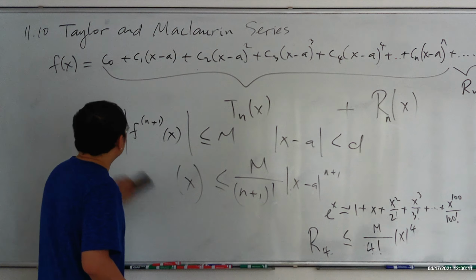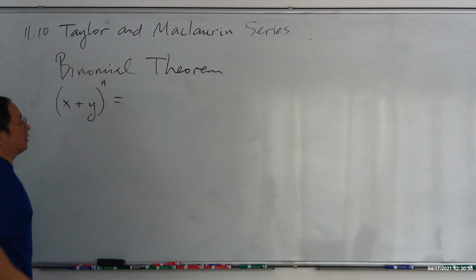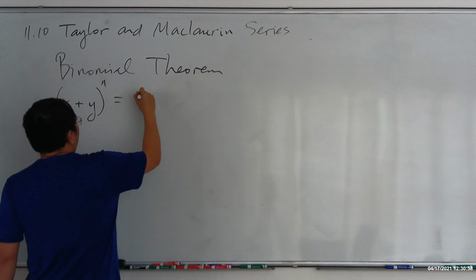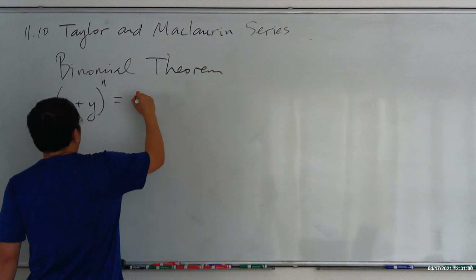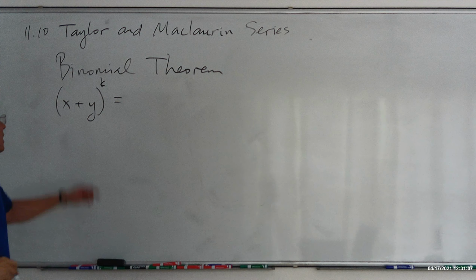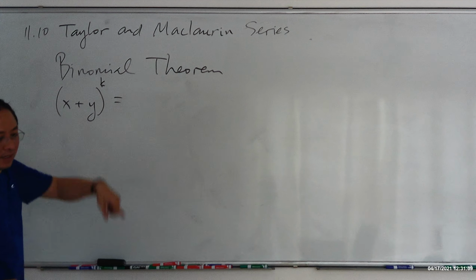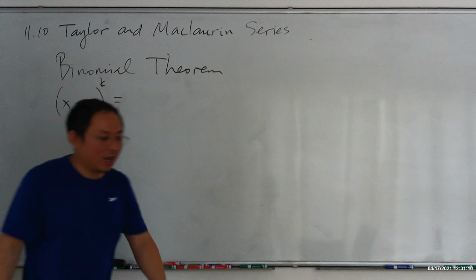Let's recall back to pre-calculus. If you still have it in your mind, the binomial theorem says this. Binomial theorem. You have x plus y raised to the n is equal to what? Let me change this to k and make it like our book, okay? Because in pre-calculus we use n in here, but in our calculus book we use k. So let me change it to k.